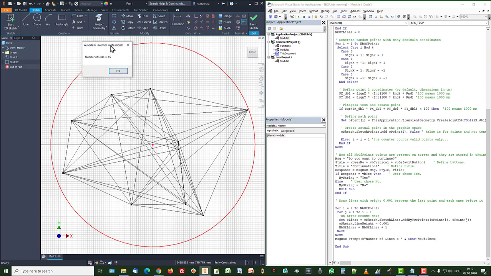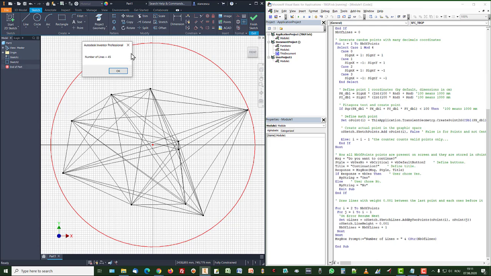Every 2 points are connected with a line. The total number of lines is 45. Be careful with the number of points, because this value 45 is very rapidly growing. In fact, this is the binomial coefficient, or combination of 10 points taken 2 at once.